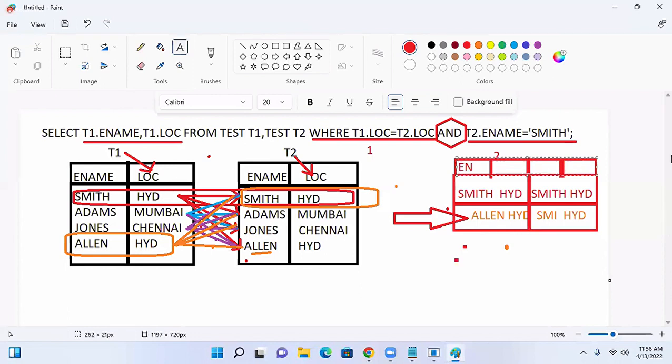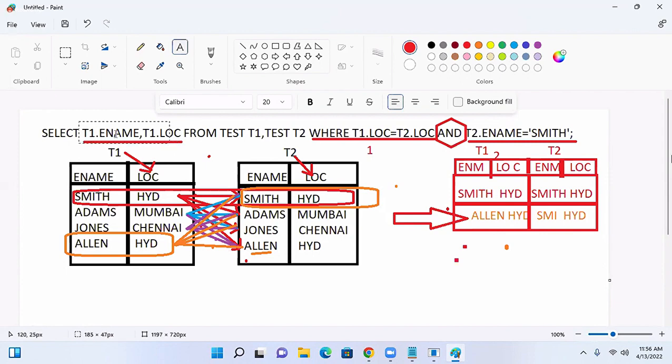This is e name. And next, this is LOC. LOC. And this is e name. And this is LOC. Okay. So we know that this is T1 and this is T2. And now tell me here, which alias am I displaying?